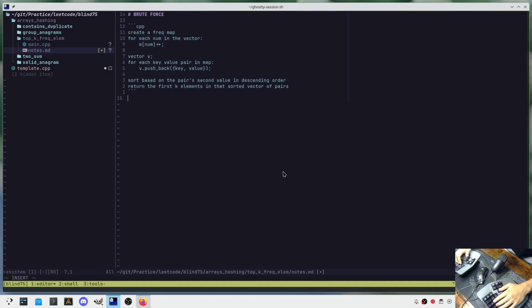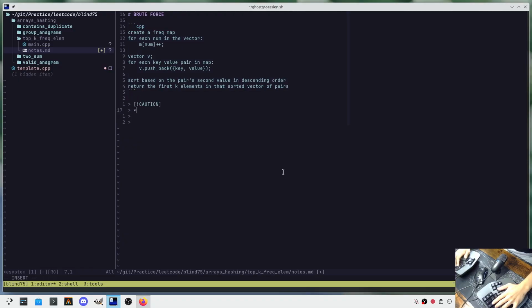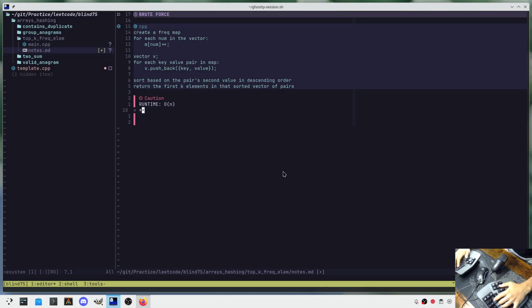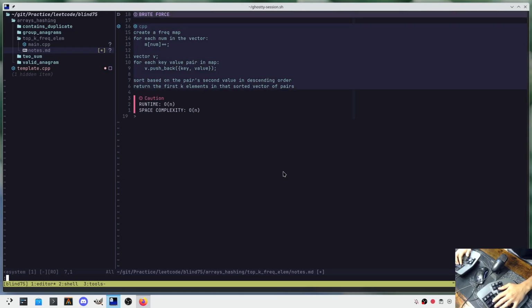But what's the runtime associated with this? The runtime would be O of n log n, and space complexity would be O of n as well.